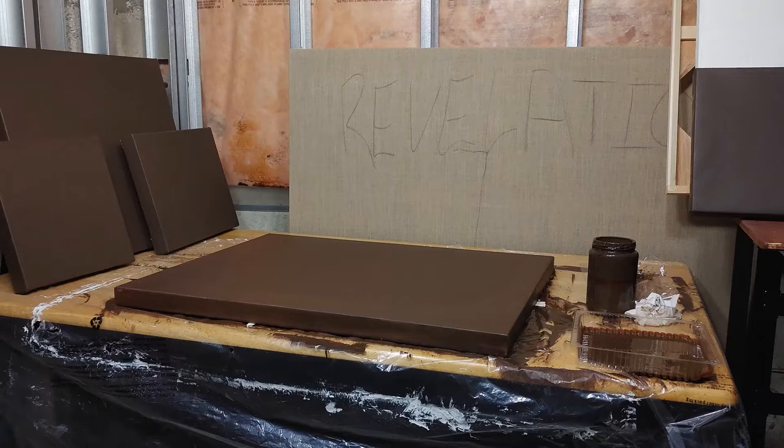So I thought I'd share a little bit of that with you, just in case you might be trying to find another way to have your surfaces ready and you don't really want to labor over into the sanding process. This is one way you can keep your surfaces smooth and prepare them for paint.